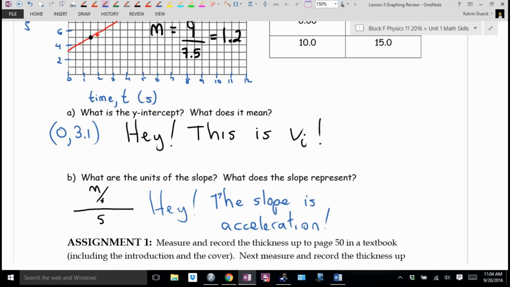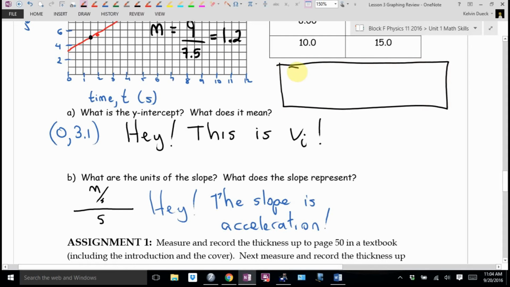Now we want to get the full equation, and I stupidly forgot to leave a spot for this, so I think you all have some room right here to draw a box, and I'm going to put equation of line. This next line, don't write down, because you'll do this in your head, but I'm just going to write it down so you can see where my thinking is. So don't write this next bit down.